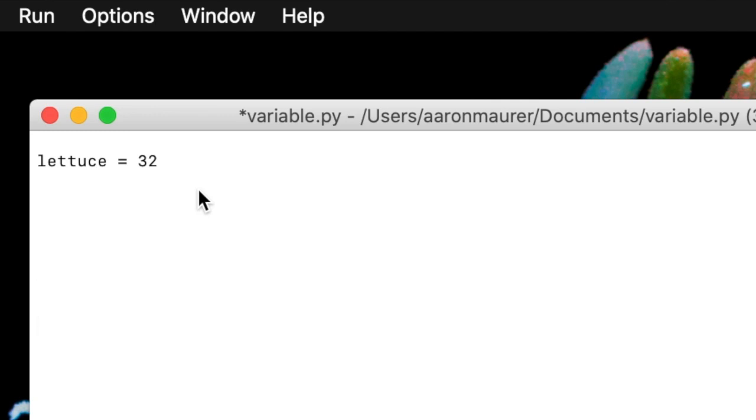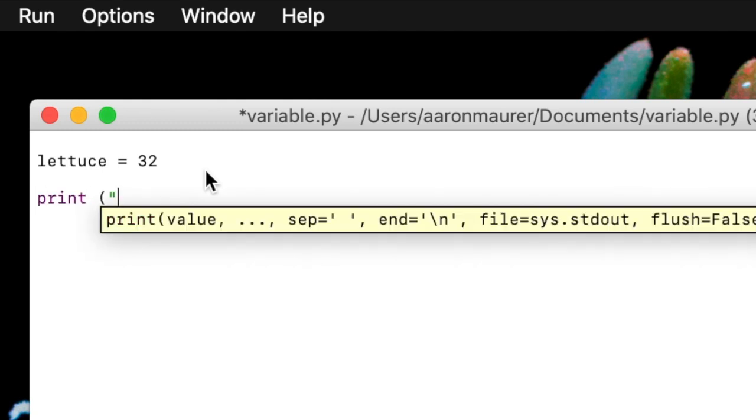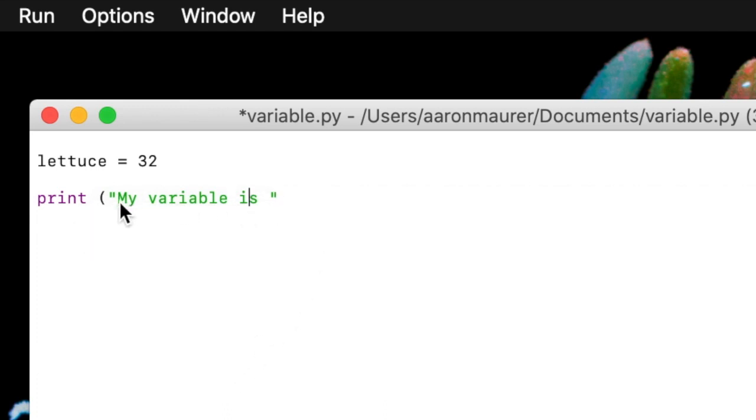And now what I need to do is have the program say my variable, whatever it's going to be. So we're just going to use a simple print command, which is pretty straightforward. In these parentheses, this is going to say what my variable is. I'm going to leave a space here for the quotes. You can see it's in green here, so this is going to be the statement. It's going to say my variable is. I'm going to put a comma here, and then label the name of my variable, just like so. So it's going to print my variable is, and then print whatever my lettuce variable number is. In this case, it's 32.